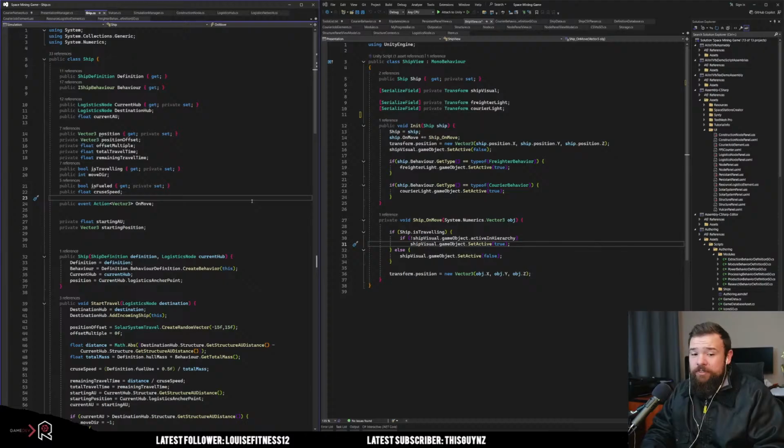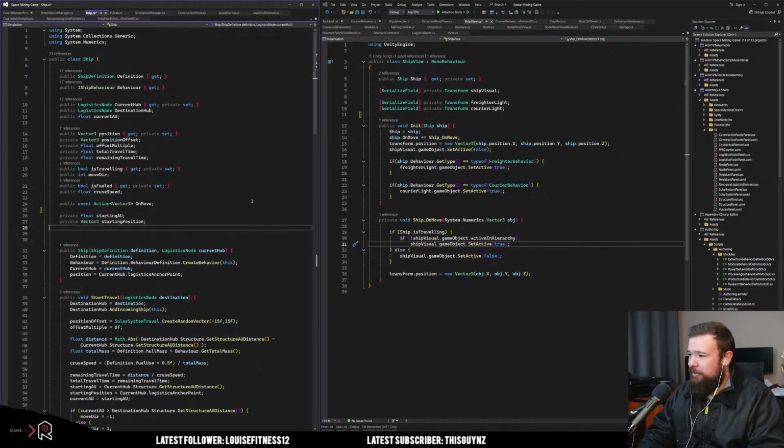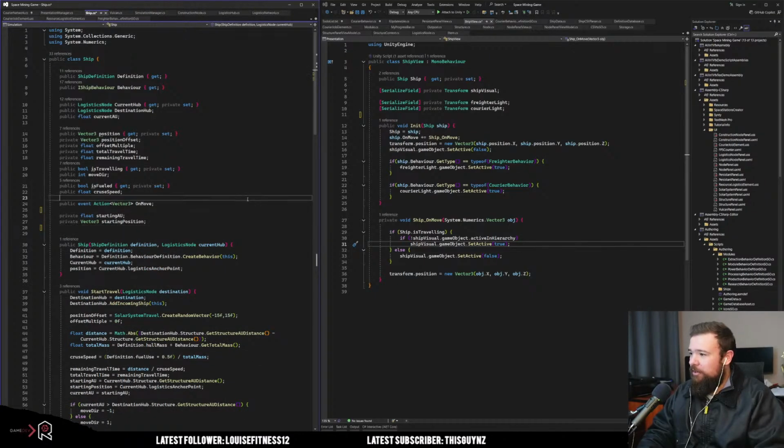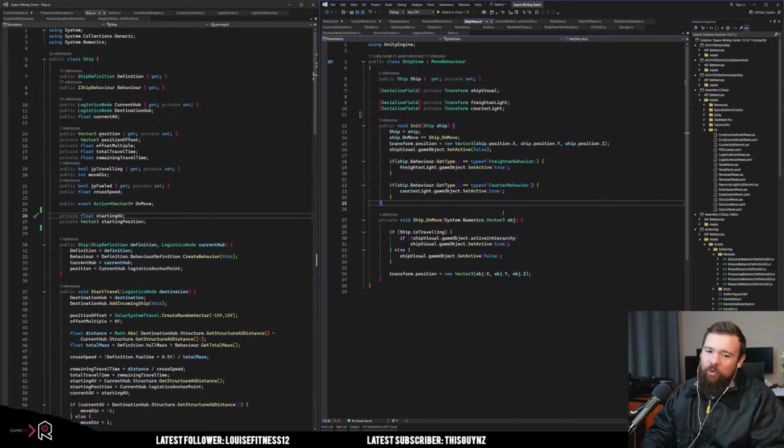Now, I don't know if this is better, right? I saw some videos, I think it was Git or somebody, talking about assembly definitions and how they're good and whatever. And then I also heard something about separating logic and presentation from some other guy. And then I thought, this is going to be amazing.